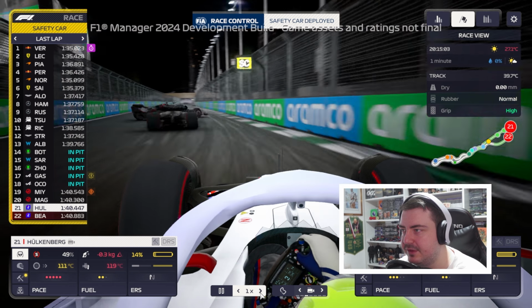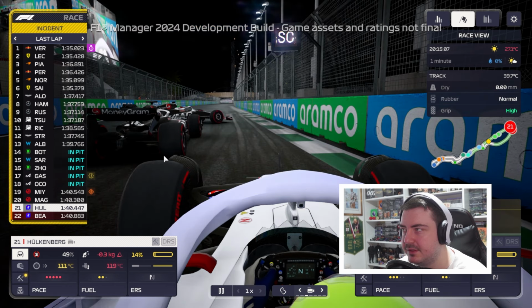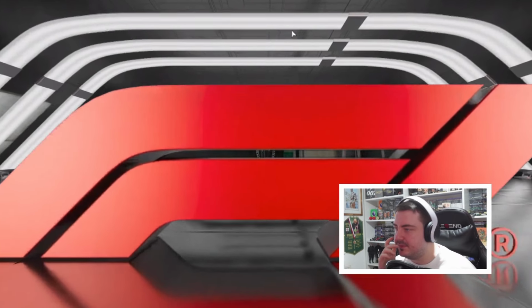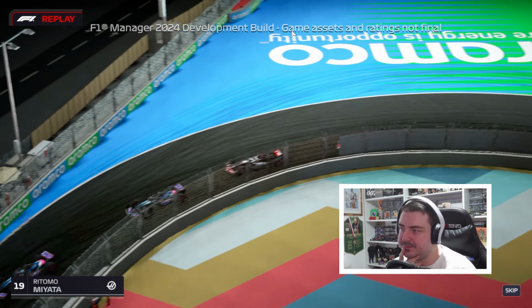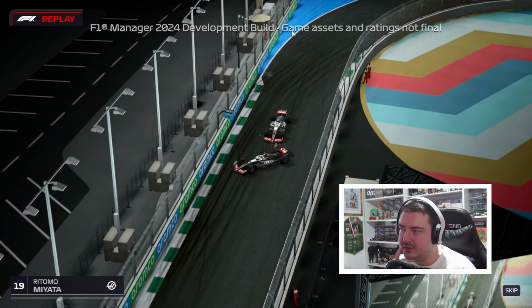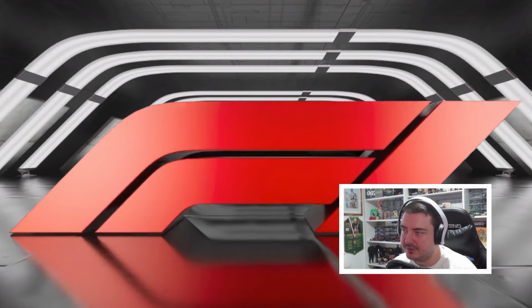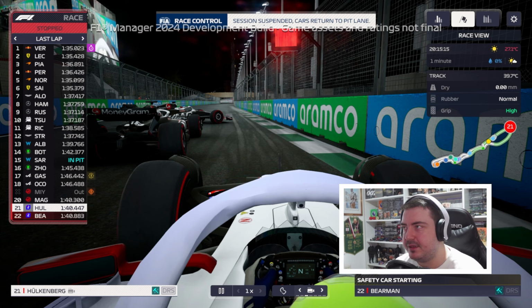Oh, there's a safety car. Well, I think this is going to be a red flag. It's Miata, along the straight here. Ritomo Miata. And that's the moment. Went into the wall. Into the wall. And he is going to be out. Yep, and there it is. Red flag then. Okay.